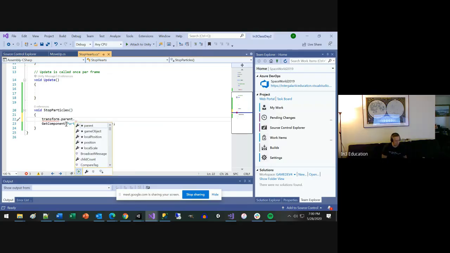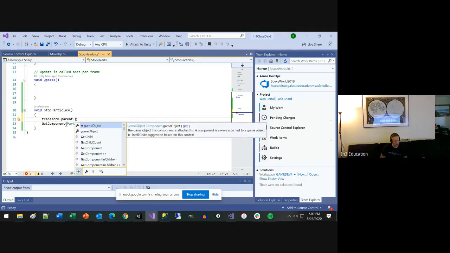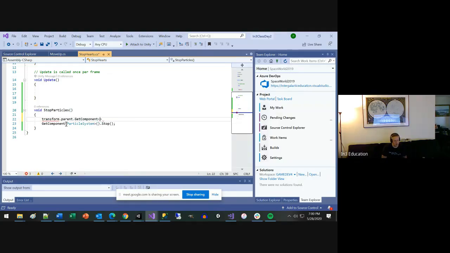You could do get components if you want all of the components of a particular type. If you want to get all of the components of a particular type in the children, there's get components in children, there's get components in parents. These are how you get the different components from the game objects themselves, but we're just going to use get component particle system because it's on this, we're going to put it on the same object and then stop.